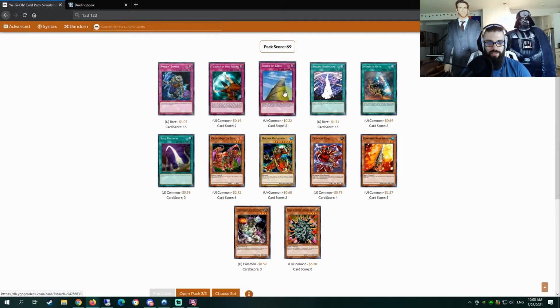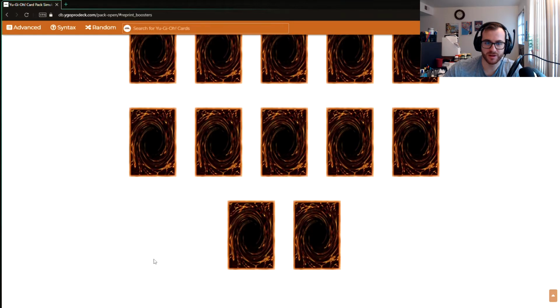Tower of Babel's all right. There's a whole lot of spell and trap removal in here. At least I'm not pulling any. All right, moving on to pack four here.